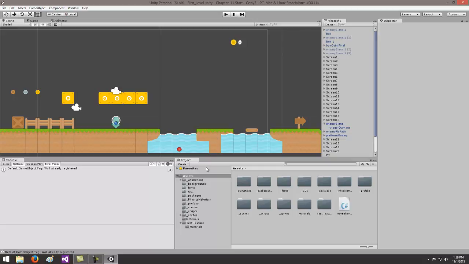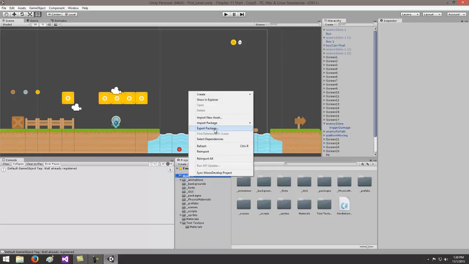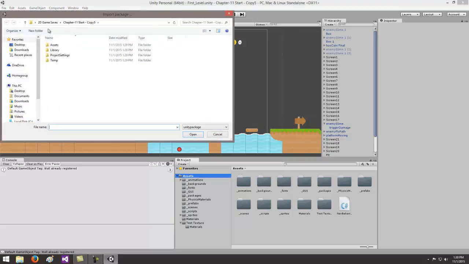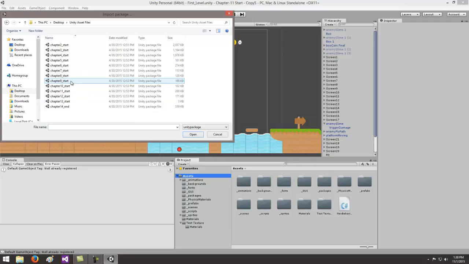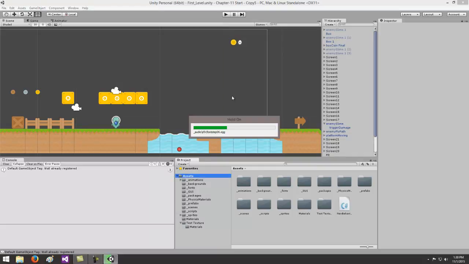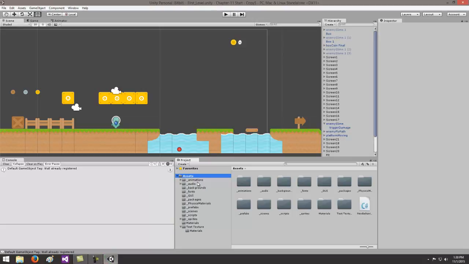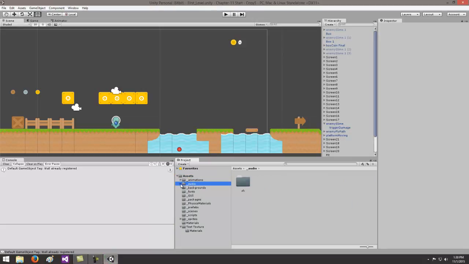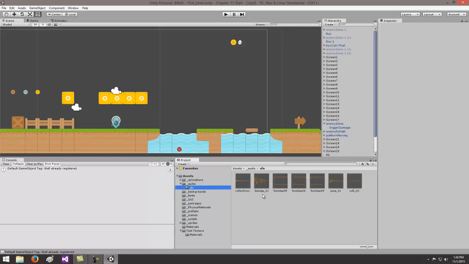So the first thing you're going to do is import your assets. So remember, go to Assets, right-click, Import Package, Custom, and then go find your file. And remember, this is Chapter 11, so grab the 11 Start. Now, you don't want any of the prefabs. We've already made all those prefabs. We've already made the scenes, and we've already made the scripts. Make sure you scroll down, make sure nothing's checked. The only thing you want is the audio files. And then import. And boom, so now I have some audio files. And I've got coin collecting, if I take damage, and a couple different footsteps, and then jumping.